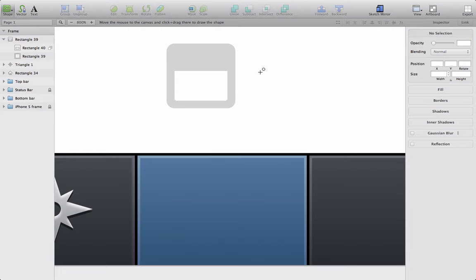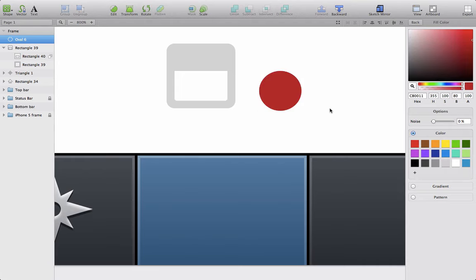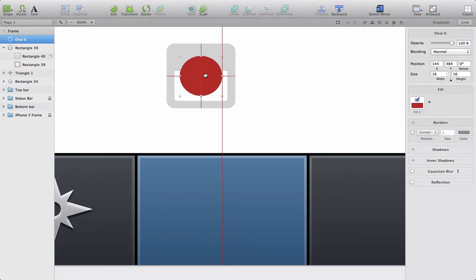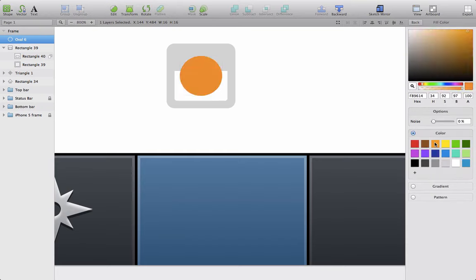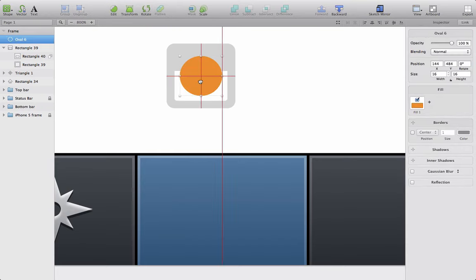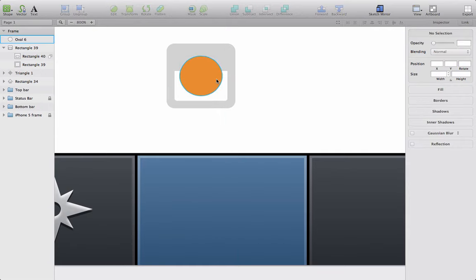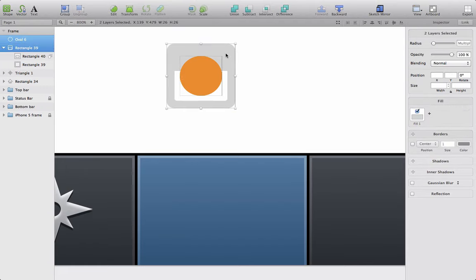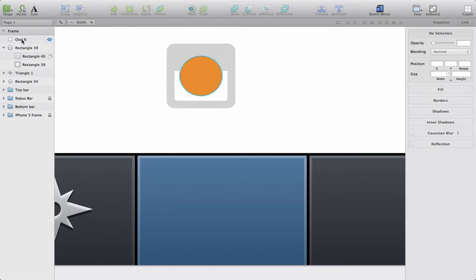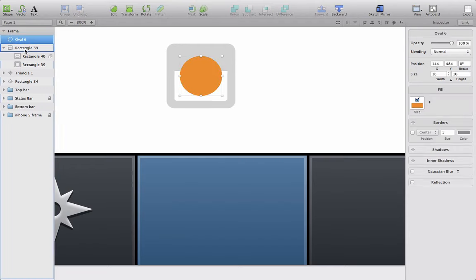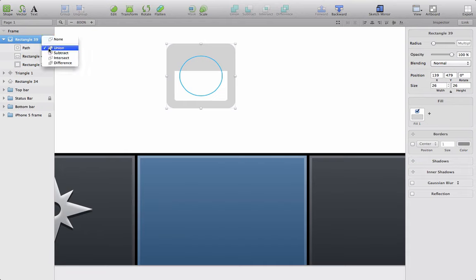Now let's draw a circle of 16 pixels by 16 pixels. We'll change the color. Make sure it's well aligned. If you can't see with the red guides that Sketch provides, change the color. And I'll show you another way of using the Boolean operation. What we could do here is select this shape, and then select the right Boolean operation. What we can also do is drag this shape in the left panel inside this shape and change the Boolean operation. This time it will be union.